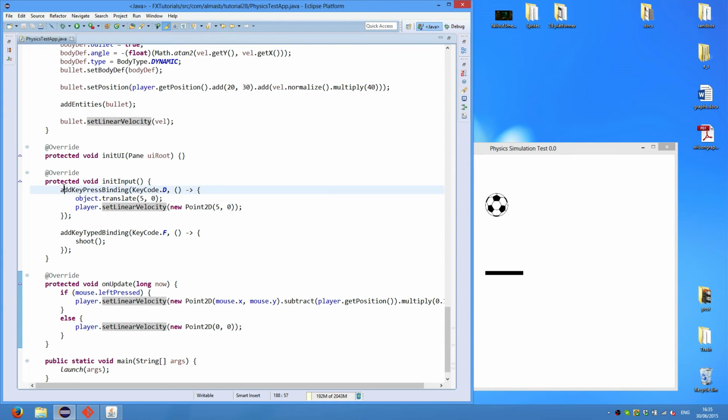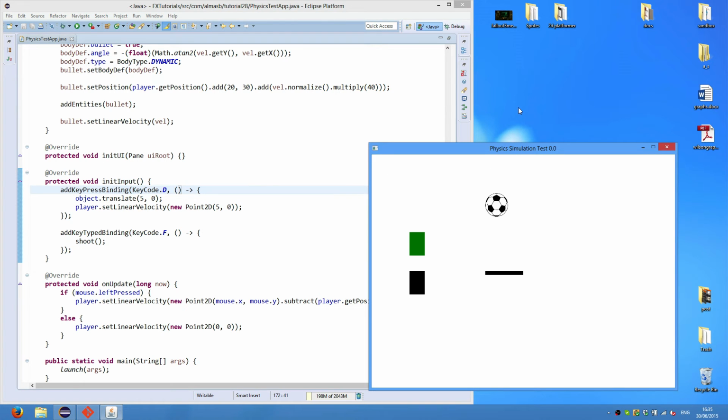So this is a key press binding on key code D. If I press D, the non-physics object will move and the physics object will move. And as you can see, they move at the same speed, at the same velocity. So we're translating the non-physics object at exactly the same speed as we're setting the linear velocity of the physics object.